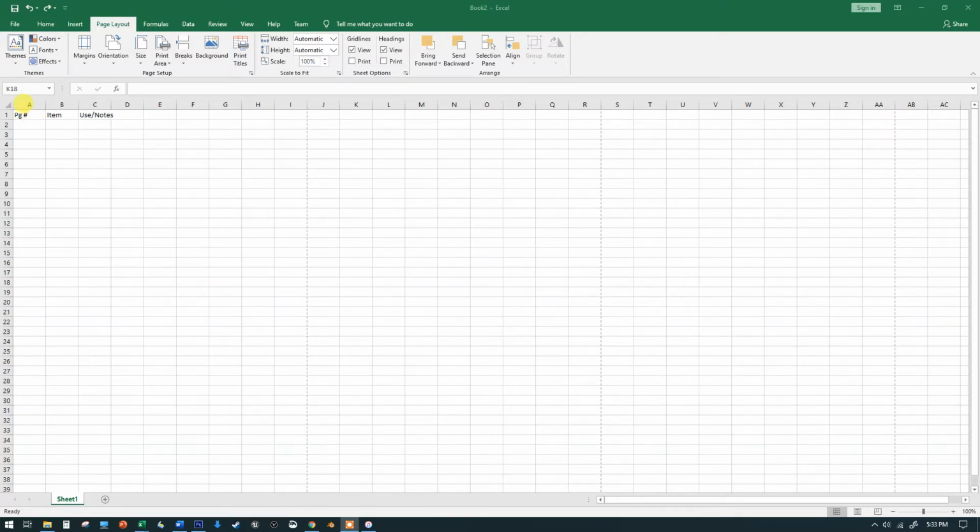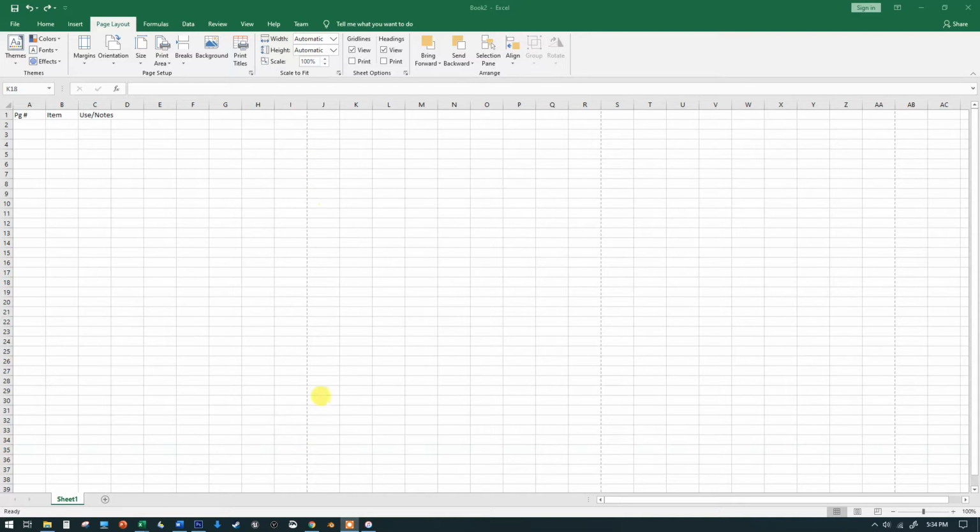And I've just typed in the first three columns up here, A, B, and C, the three columns that I'm asking you to have on assignment one, which is the page number of the script, the item, which is the thing that you are calling out, and then how it is being used and any information that you might have on the description of it, or if there's anything in the text that we should highlight from there. But first of all, we're not going to want these columns to be equal sized.